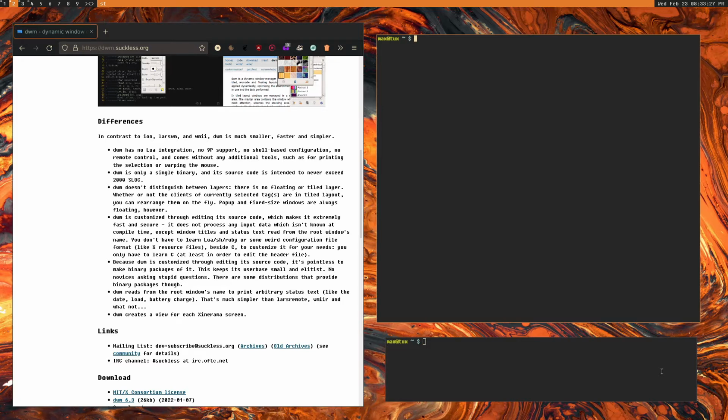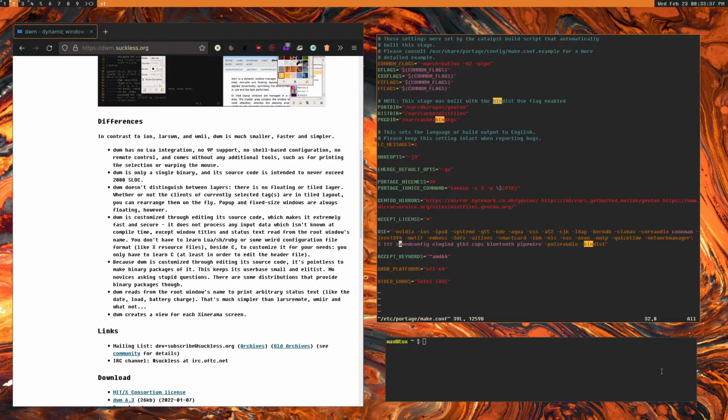So first of all, we need to add the use flag to the make.conf. This is the savedconfig flag. I'll show you here. So savedconfig, as you can see, does not have a minus in front of it, which means we want to compile with support for it. And savedconfig effectively just tells Portage to save a config, so we can edit that config and then compile with that config. So this allows us to change the behavior of DWM.